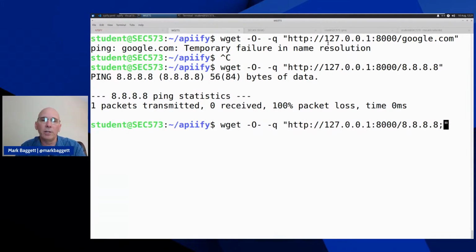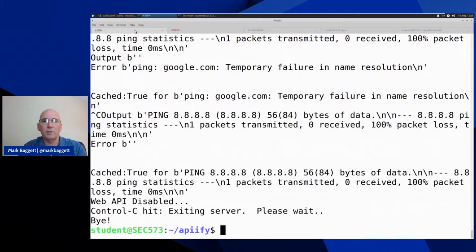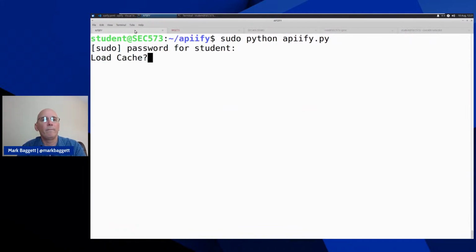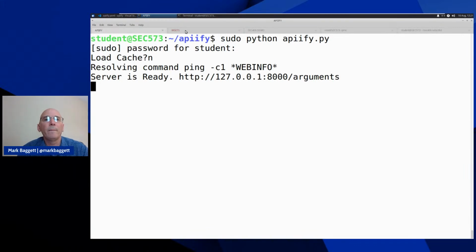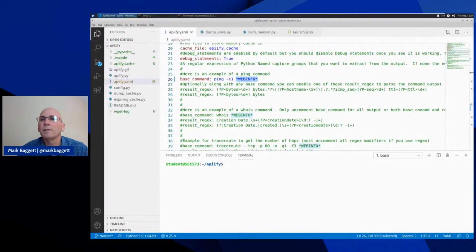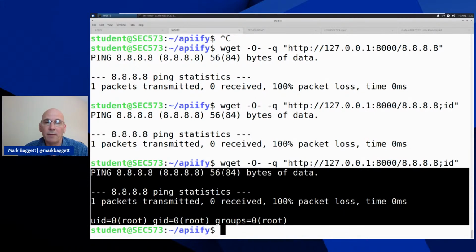Now let's try and put a semicolon here and put a second command at the end of that, like the id command. Okay, so that should send off this request. What is this thing doing? Oh my goodness, it's because I have limited memory. Just close down some things. All right, there we go. I had to close down Visual Studio Code for this to go. So that gave me back the id command, right? Here you can see at the bottom, I've got this id command that also ran with my APIify.